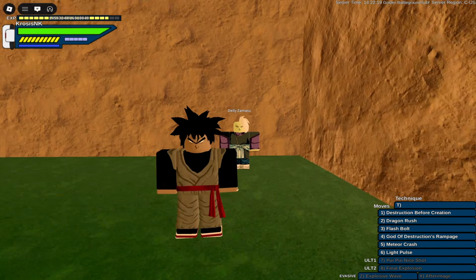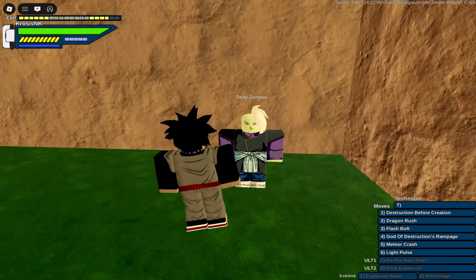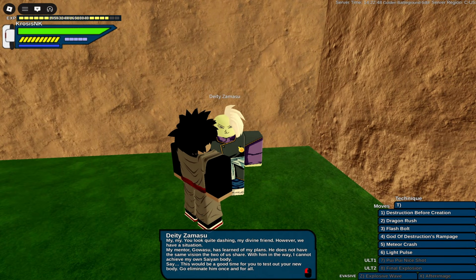Now the next and final step before you can finally get the path transformation for Mortal Kai, you're going to have to kill your own master, Gowasu, or I guess in this case Zamasu's master. Once you do this, you'll gain access to the form. Gowasu has no additional forms and he's pretty easy, so you shouldn't have a problem with him. I'm going to show you the Gowasu fight, and we'll have Mortal Kai, and I can show you the passive and other abilities.